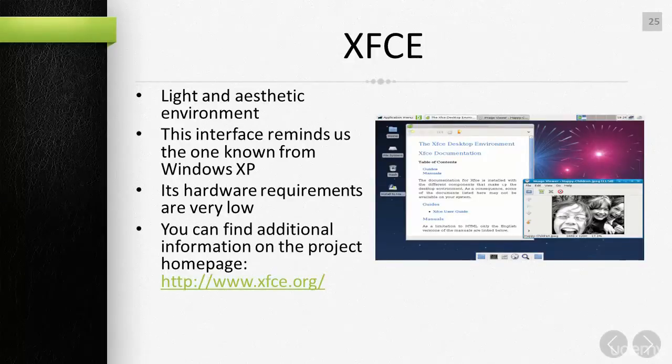In most cases, the project is available together with distributions. Fedora has ready-made software sets containing XFCE. In Fedora's case, you can even download the live CD image, in which the default graphical environment is XFCE.